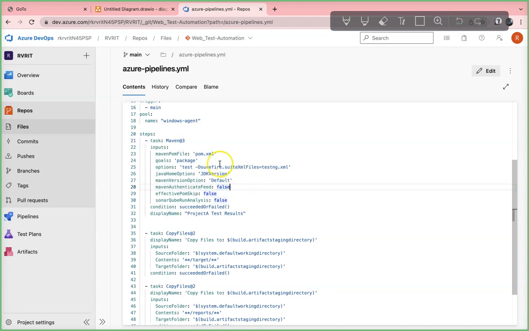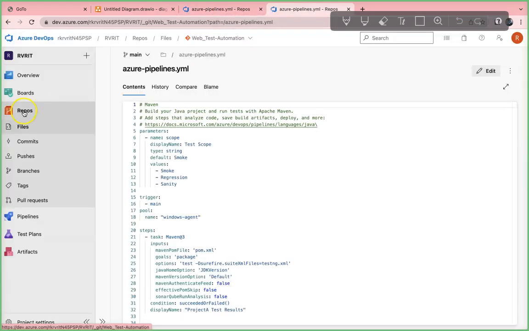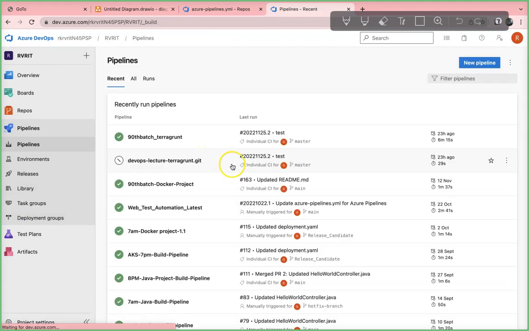But the point you need to understand here is, what is your goal? What is your input file? pom.xml is your input file. If I am not wrong, we have seen the same thing in a Spring Boot application. If you get that one, maybe automatically you will get an idea.